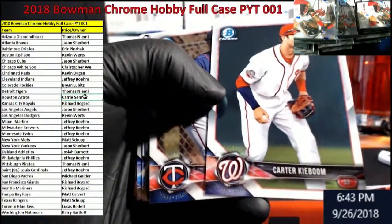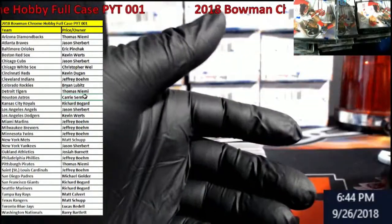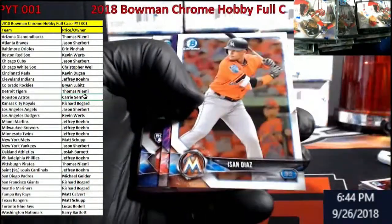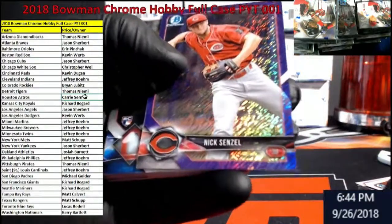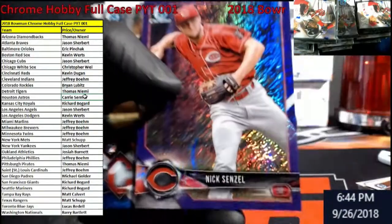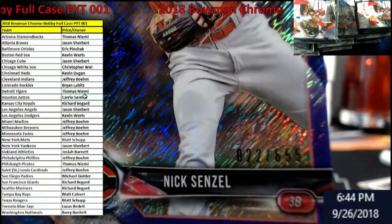There's Carter Kieboom! And there's a code up too in the Facebook group if you want. Nick Senzel. It's not 685, too. It is. It's hard to see the 65 on this. I'm trying to get the best I can.